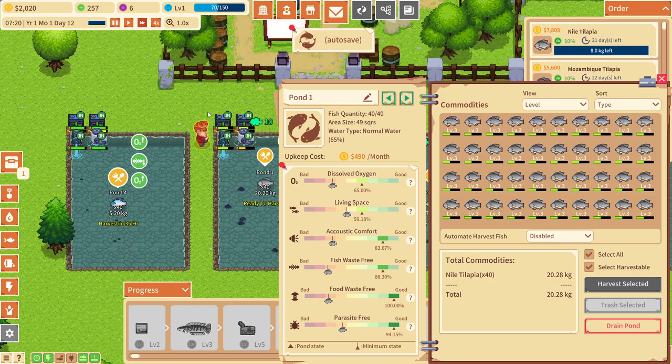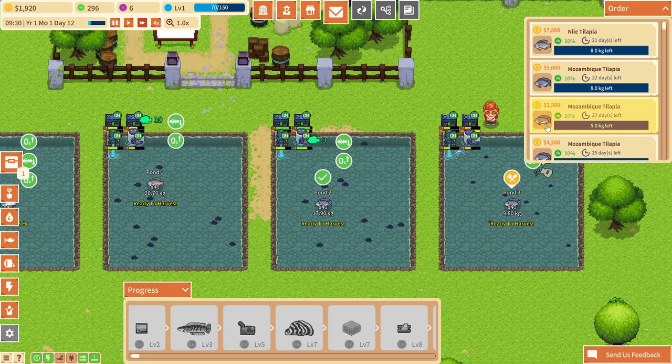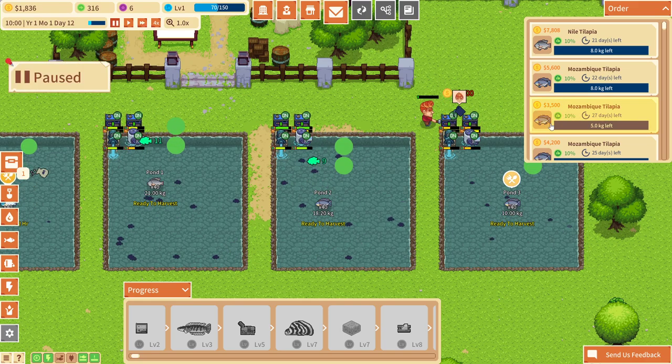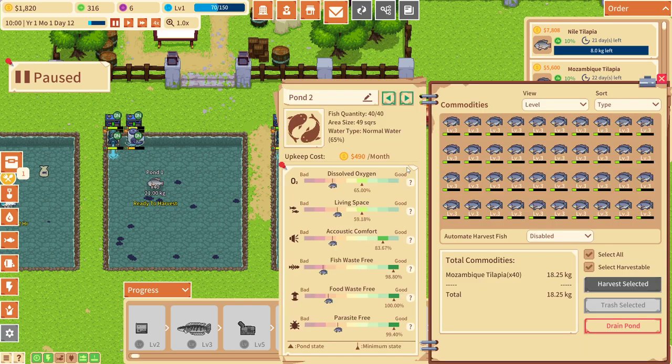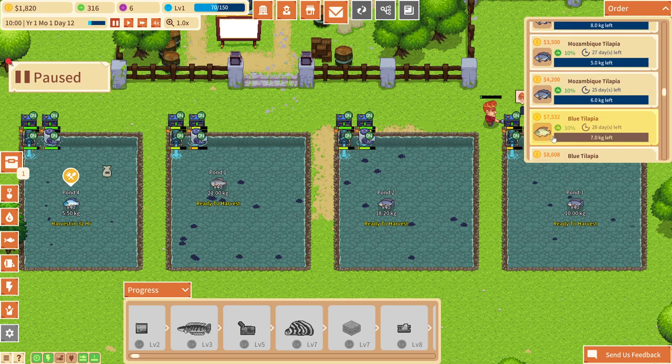So, we're running low on funds, so I'm gonna have to harvest some of these things. Mozambique tilapia. Let me pause this one. Hang on. Now, they're looking really nice and big. I want it to be nice and big. Mozambique tilapia. Doing this face one looks a lot better.